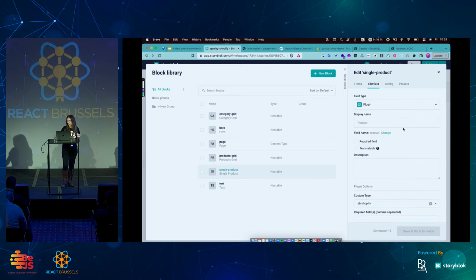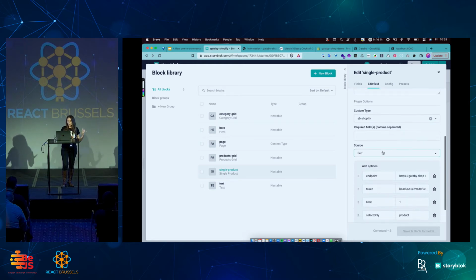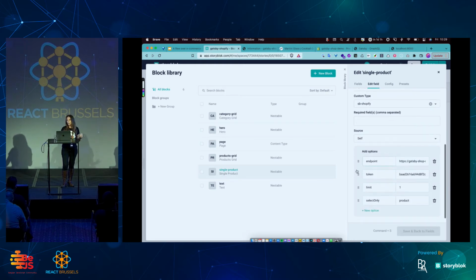In this field, we choose the custom type Shopify, so this is the field created to pull the data from Shopify, and we connect it to Shopify with the endpoint here, the token from Shopify. We select only product. We can select product or category, and we can put a limit, so here we want only one product. That's why when I was adding the new product, I had to remove the other one before.